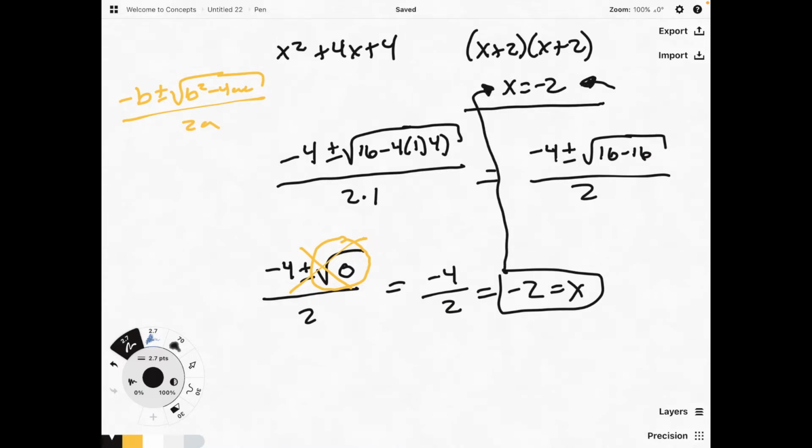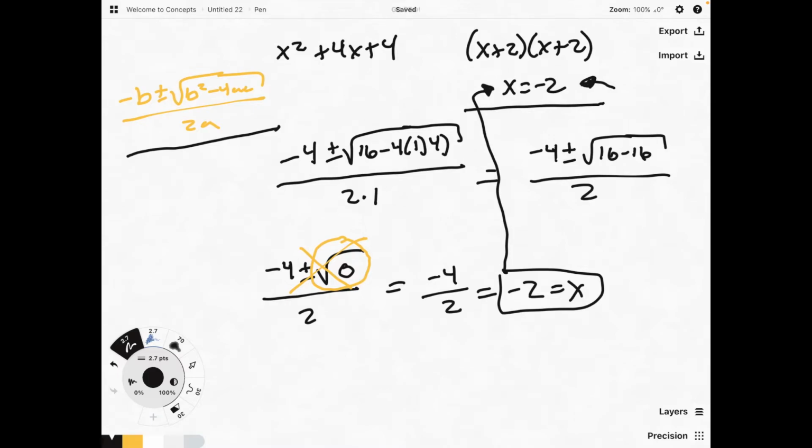Again, you can use any one of the three methods. You can use the quadratic formula, you can use factoring, and you can use completing the square. If you use the quadratic equation, you don't have to guess and check with factoring, and you don't have to do all the steps required in completing the square. You just use this formula and plug in the values of a, b, and c. Once you do that, you solve for x.